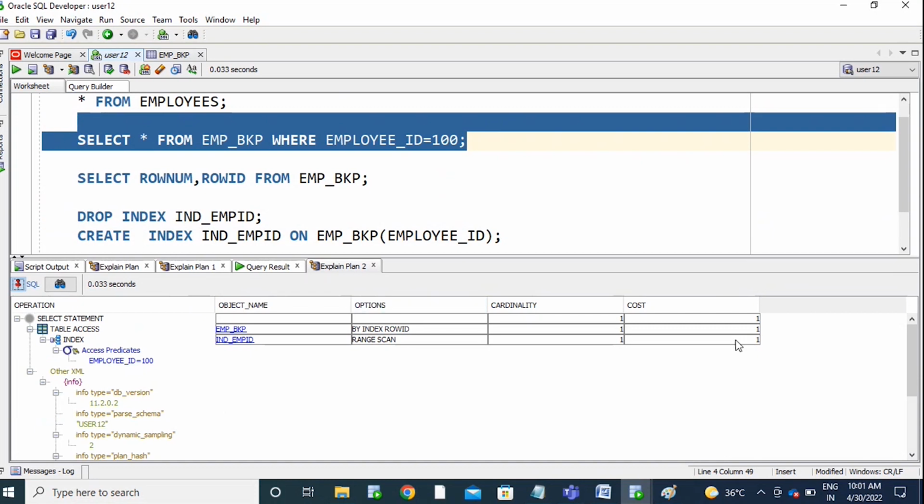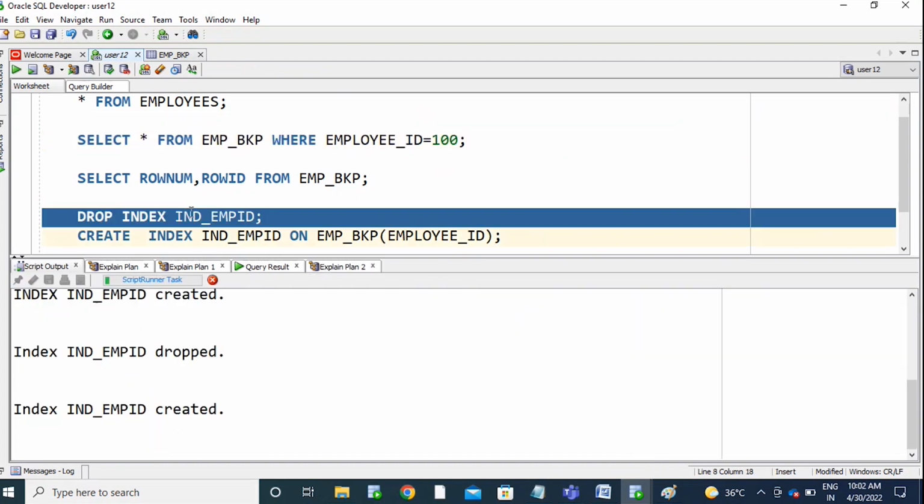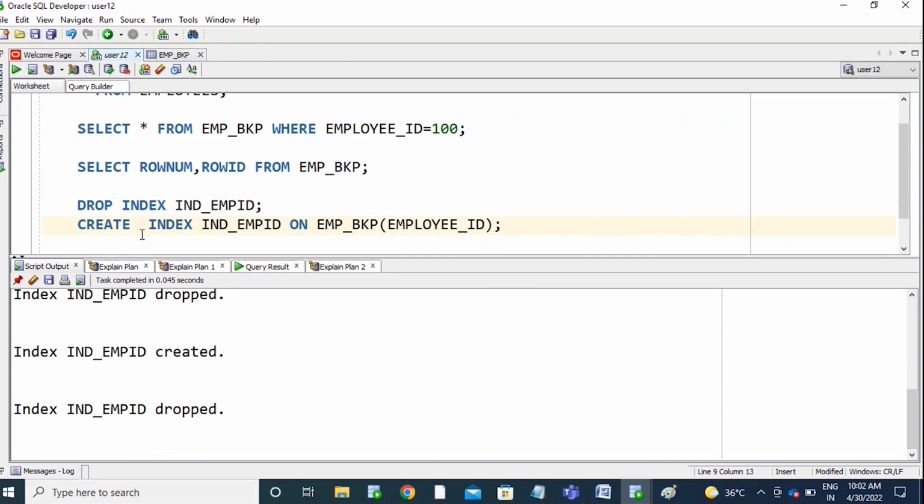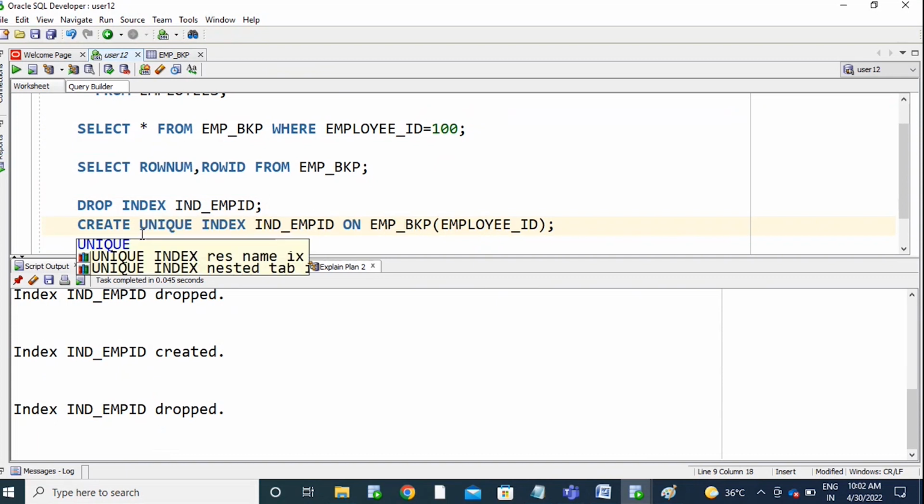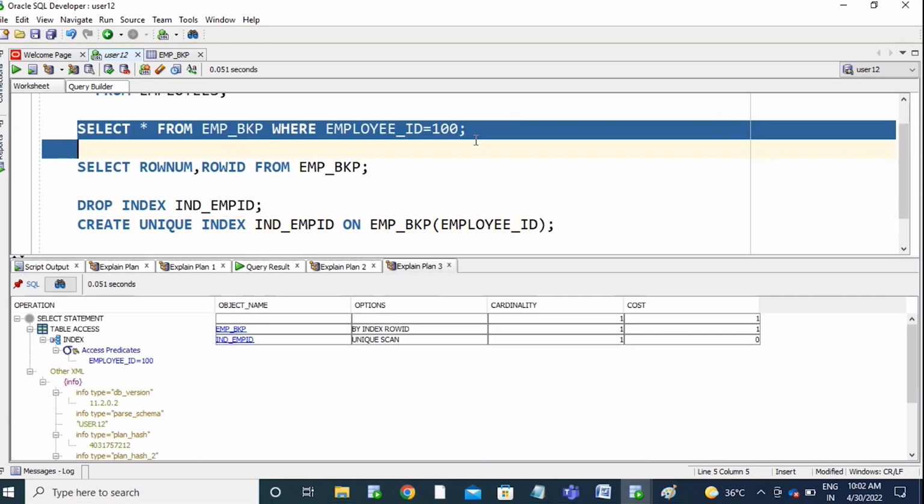This is a range scan operation for a normal index. Now I'm making it a unique index. Now the unique index has been created. Now see here, it is going for index row ID, but this operation is performing a unique scan.